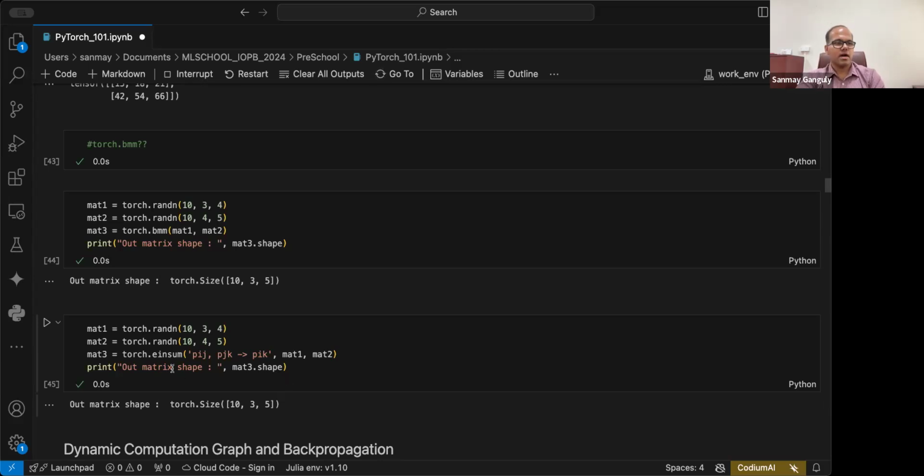In fact, einsum is a way, like if you have a 30-dimensional tensor and a 35-dimensional tensor, and you want to do contraction or tensor products over one or a few more dimensions, then einsum is the right way to do it in Python.